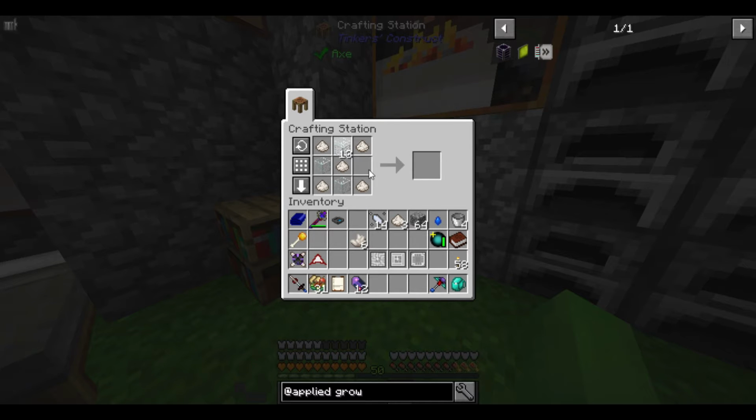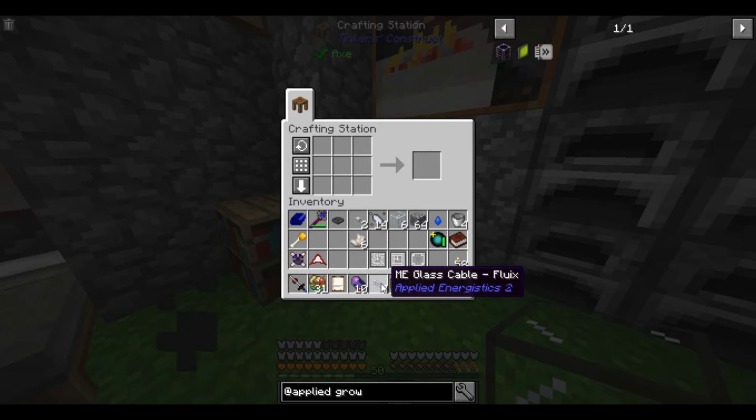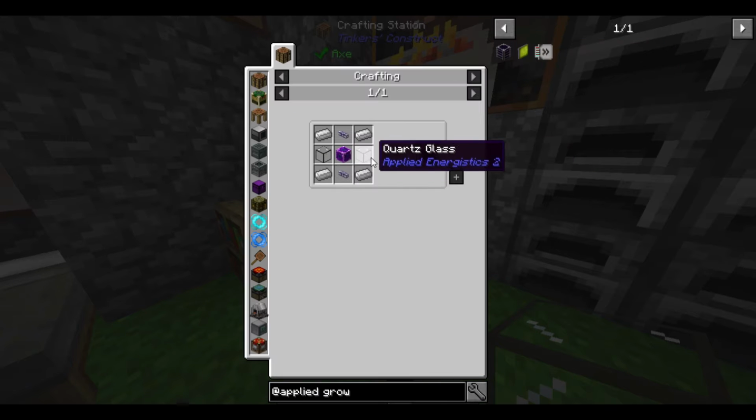Like so. That should give us quartz glass. Now we put this in there. Those on the sides. If it'll let me. There we go. That'll give me quartz fibers. I believe I'll only need 1 of those. So I can do that. Then, what do I need to do now?